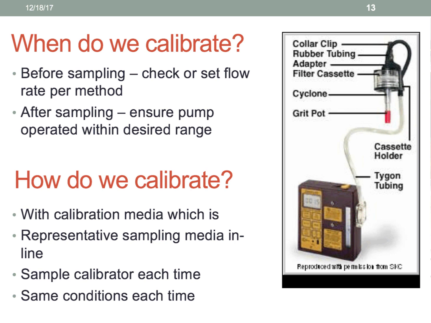And here is just another example of a sampling train, not a calibration train. You have your pump connected to your inlet. Here's your Tygon tubing, and it's connected to the inlet of your cyclone. The air is pulled in here, goes gently to the cyclone, it spins around, and the particles that are too heavy fall down in the grit pot. Those that are light enough attach themselves to our filter.